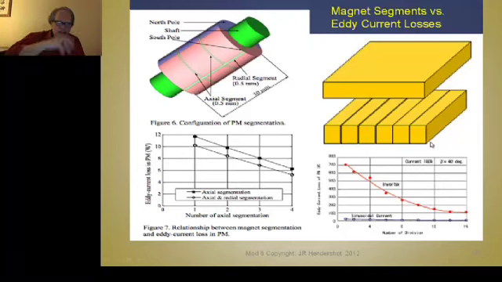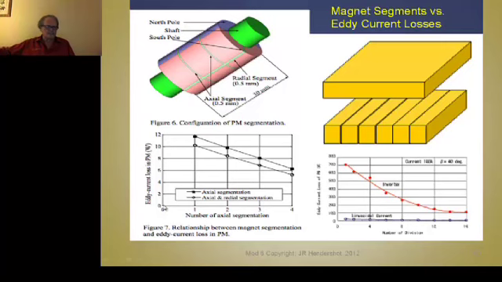Here's an example, I thought this was in the section on materials, but it's in this section here. Here's a case of laminating a pole. See, here's a pole that is that long, so this is made up of 3 radial segments that have been glued together, a little insulating layer in between them. And this whole thing's a North Pole, and that's a South Pole. This is a simplified way of looking at this. And what you can do is use finite element batch files to solve for the eddy currents.